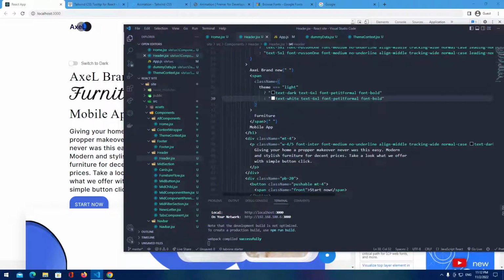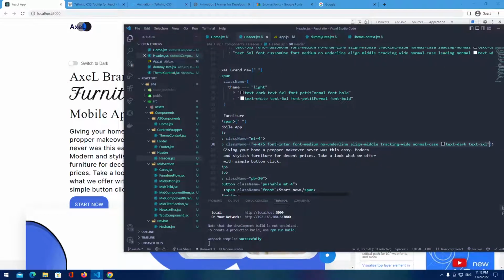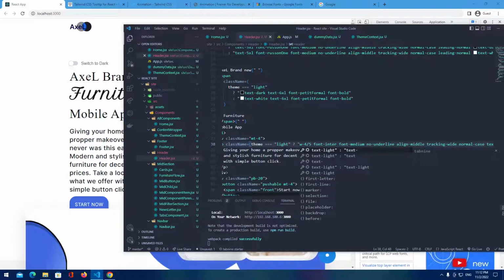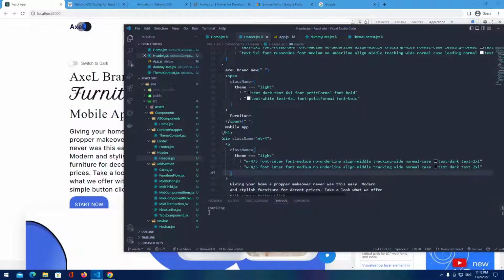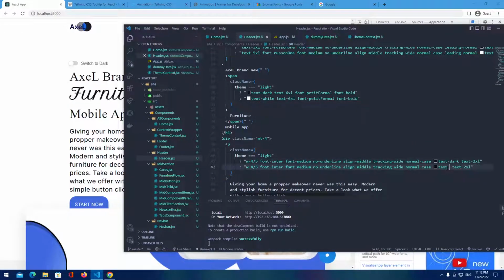What else? Maybe this p tag. So let's go again, copy everything, put our theme inside. If it's light it's going to be this. Let's copy this again, put this, and change the text to white.